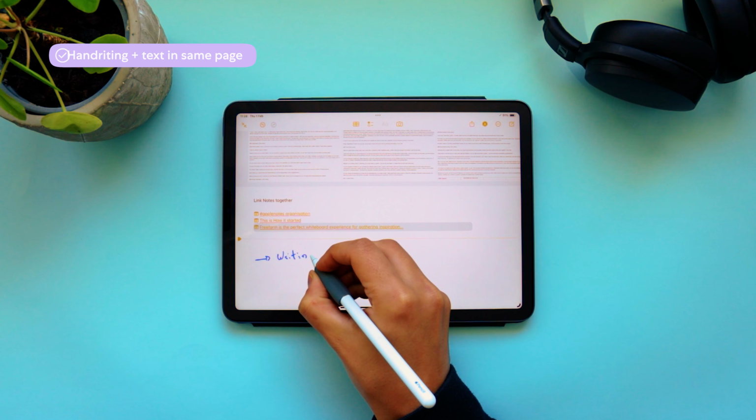Now, for cool features, the app allows for multi-note support, which allows you to easily compare and work on multiple documents at one time. You've got favorite presets, math conversion, which allows you to convert handwritten calculations into common math expressions, and you've got a pretty cool pencil tool. It's probably one of the best on the market. It has pressure sensitivity and tilt activated shading.